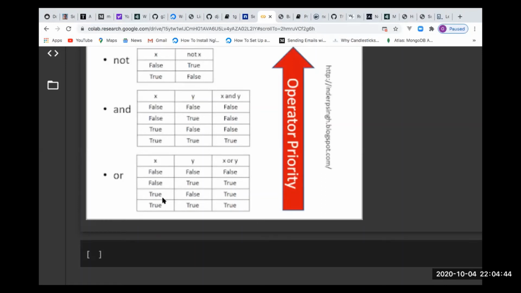If X is true and Y is false, it must be true. And if both of them are true, it's still true. So there are various applications and use cases for these logical operators, which we will be using a lot in this course by God's grace. So let's note it.